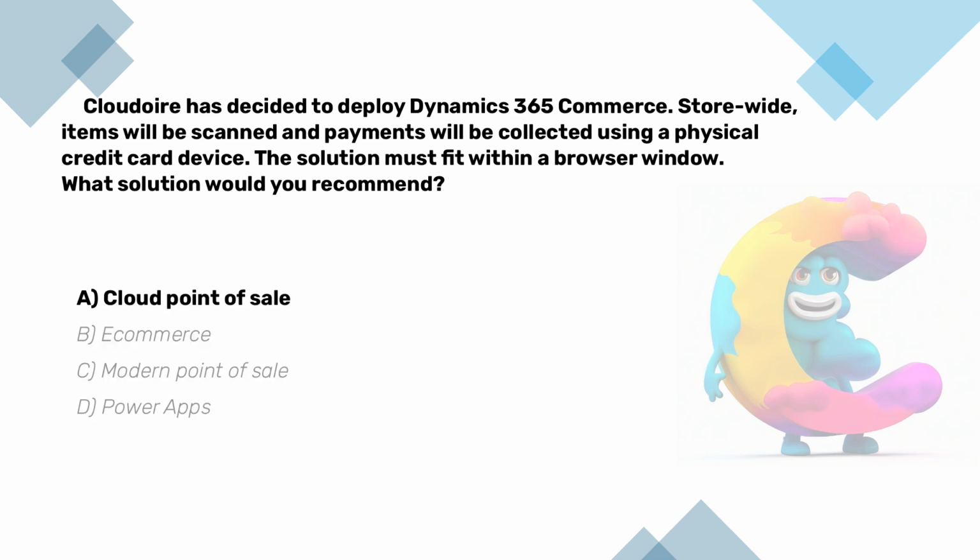Modern point of sale is designed to operate on various devices, including tablets and laptops, and can run within a browser. It supports various functionalities essential for retail operations, including scanning items, processing sales transactions, and integrating with physical payment devices like credit card readers. This makes it suitable for environments where sales transactions need to be processed efficiently and in real time. The other options are not as suitable for this requirement.